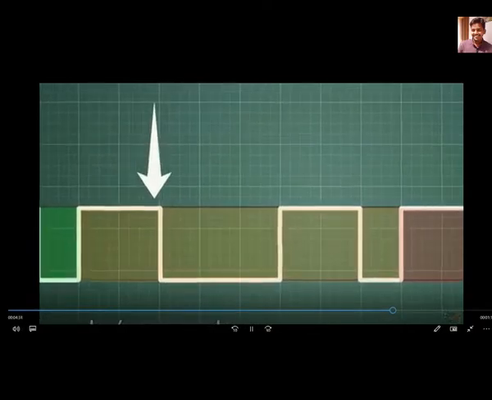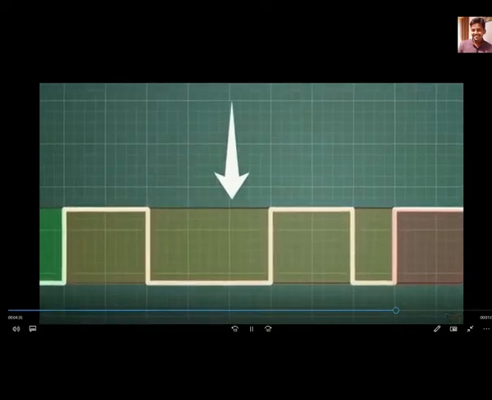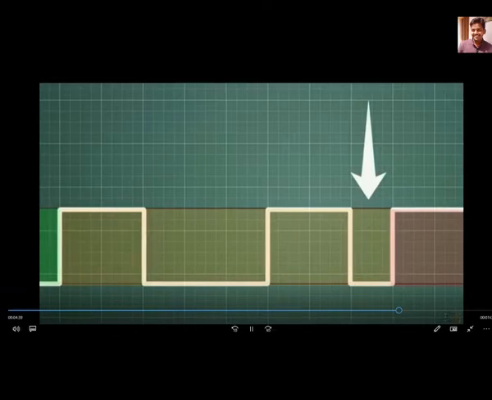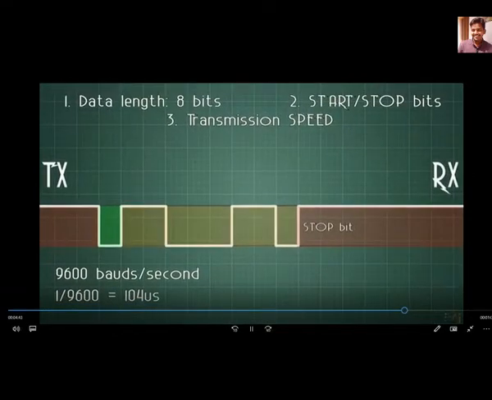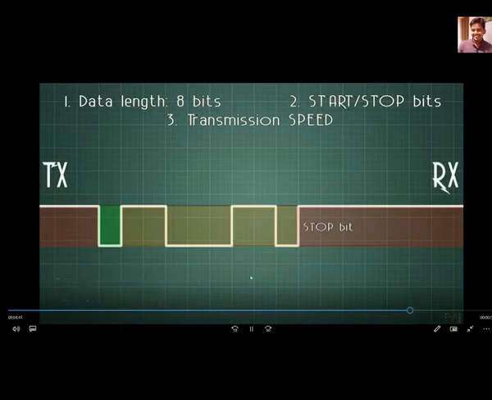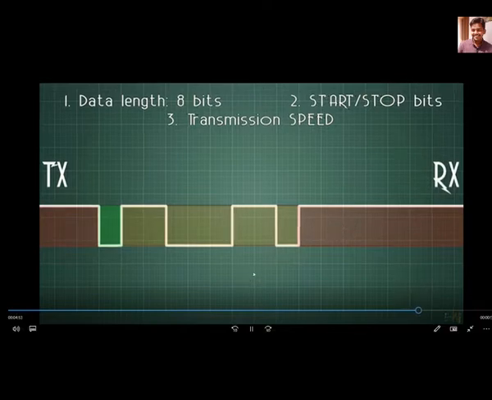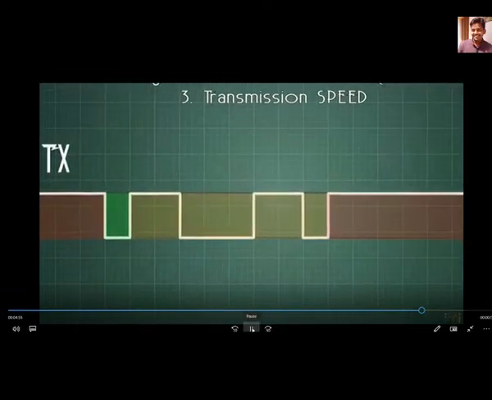so on. Once the receiver has all 8 bits, we'll wait for the stop bit, which is represented by a high pulse, and then we can send the received data from the buffer to the rest of the system. This exact same setup could be made with different speeds or different amounts of bits for the same data. Usually the start and stop bits are always like this. So that's how UART communication works.